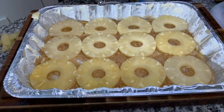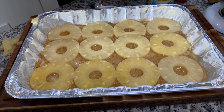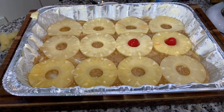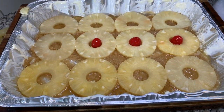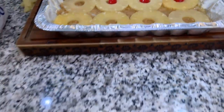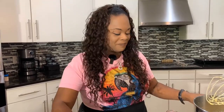Now we're going to go right in with the maraschino cherries. Not everybody likes a maraschino cherry, but we love them here at the Young's house. Where the stem would have been, you want to put the cherry right there in the center of each pineapple ring. Find the best-looking ones in the jar — not all of them are pretty, so search for the right ones. Take the stems off and put them right in the middle of the pineapple rings. This is going to be gorgeous.